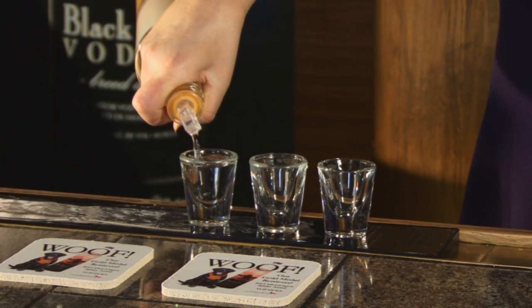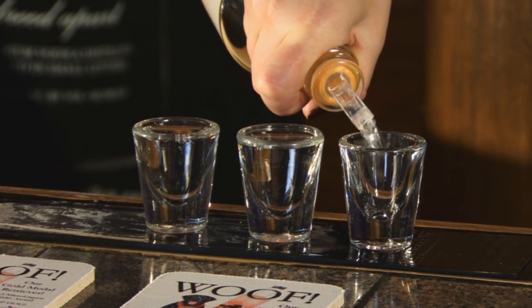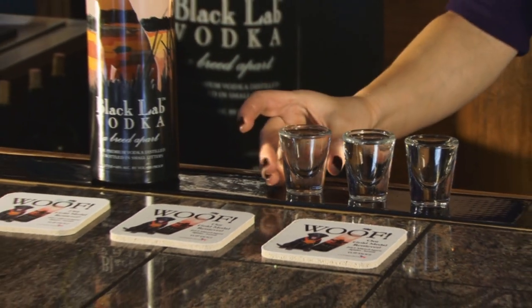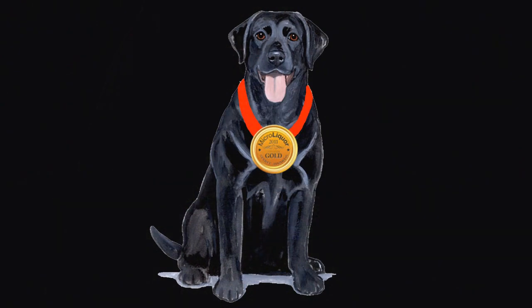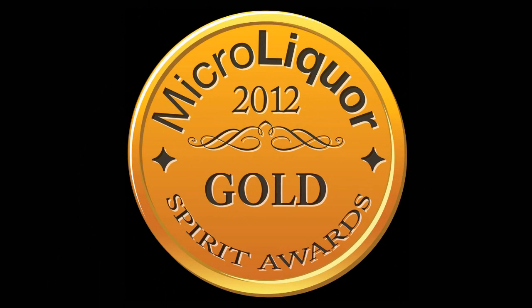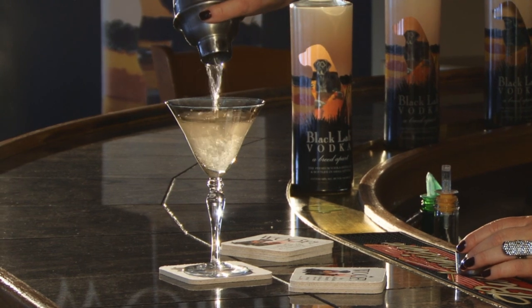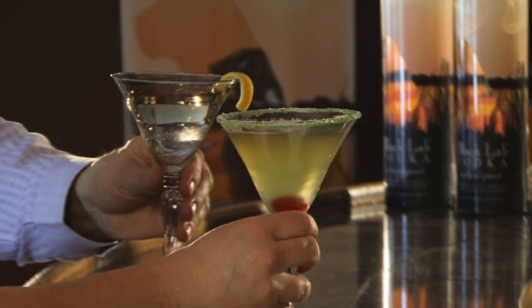It won't get lost in the vodka aisles. A bottle this good-looking could not be filled with an unremarkable vodka. After some grueling taste tests, we contracted America's most award-winning small batch distillery to produce and bottle Black Lab Vodka. This year, BLV retrieved its own gold medal using fine midwestern corn and pure Cascade Mountain water. Black Lab Vodka is distilled five times and filtered five times through crushed lava rocks to yield a vodka that can do double duty as a fine sipping experience and as a cocktail ingredient that enhances, not masks, the other flavors.